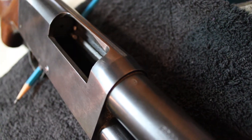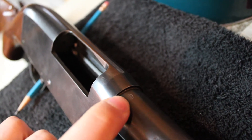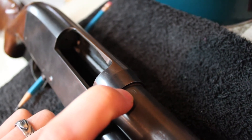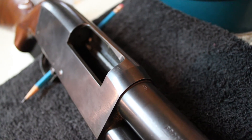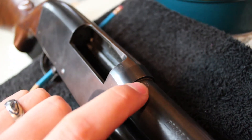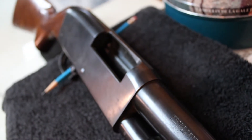I did want to point out the date code on this shotgun. On most Savage or Stevens Savage shotguns, or firearms in general that don't have serial numbers, there will be a little circle stamped with some combination of letters and numbers. You can typically go online, look up the code, and figure out roughly when the shotgun was made. The 820B was manufactured from 1949 until 1954, and the last letter in the code corresponds to the year it was made — so A would be '49, B '50, and so on. This one is E, so: 49, 50, 51, 52, 53. This shotgun was made in about 1953.